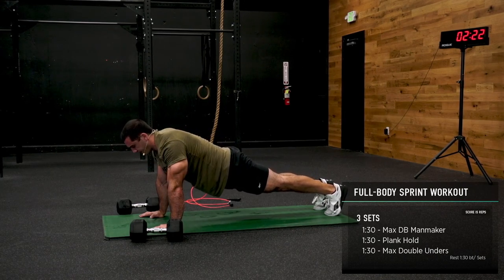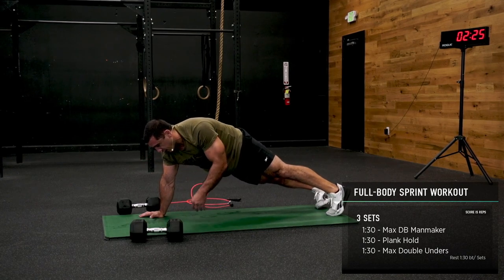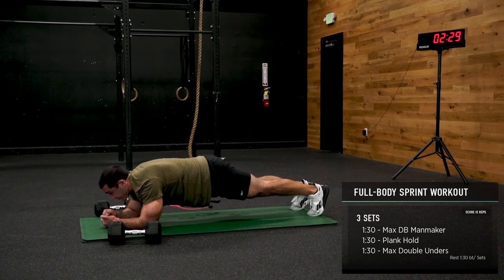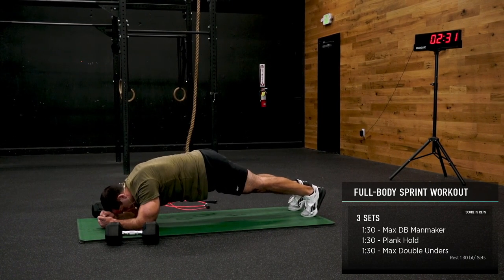After this, we get onto our double unders. 30 seconds. You should be sweating like crazy. I know I am right now. It's tough. 30 seconds, let's go.